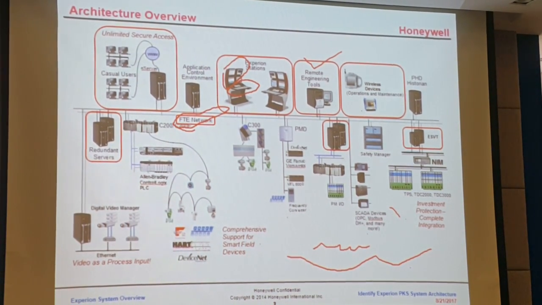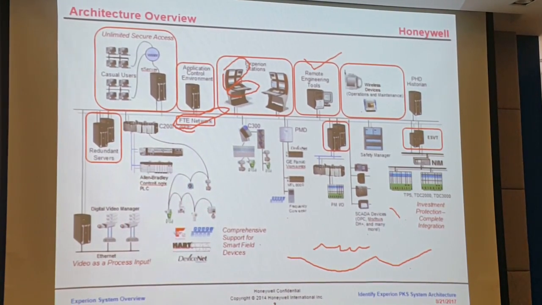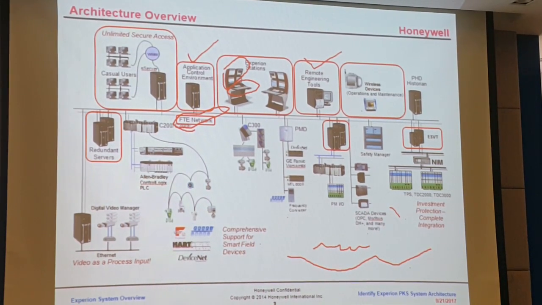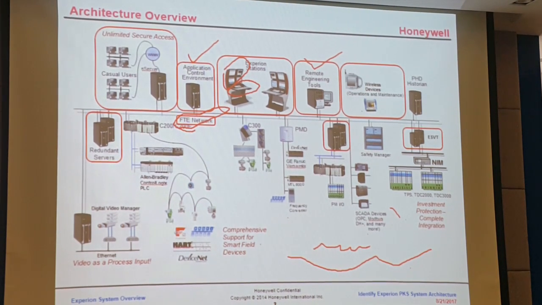Now we have something called ACE here. This is the application control environment. Shown in this diagram, the device is used for advanced control. It has the same capability as the C200, with the addition of being able to write your own programs. It uses the VB.NET language, so you can have fairly advanced control with the ACE.